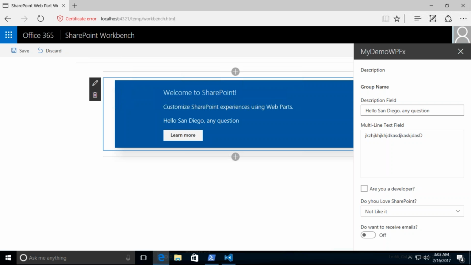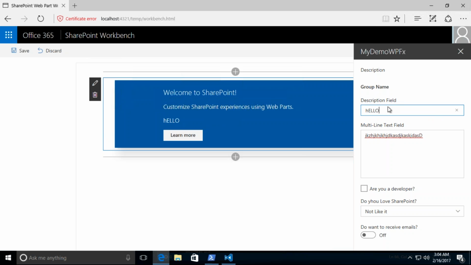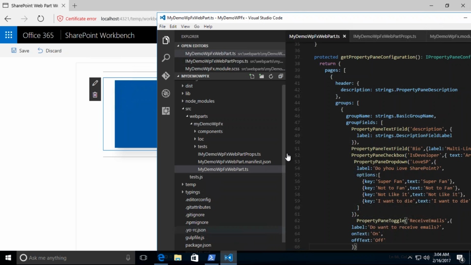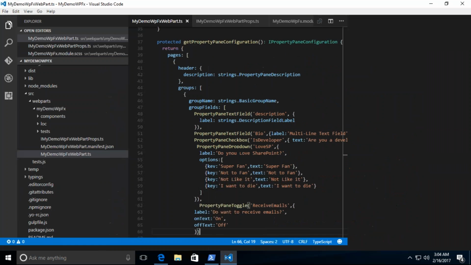Now, notice that if I change this description field, it modified the text here, right? So let's do the code to actually modify the other fields that I just created in my property pane and display those in my web part. All right? It's not as straightforward, but you can imagine, it will require some code.